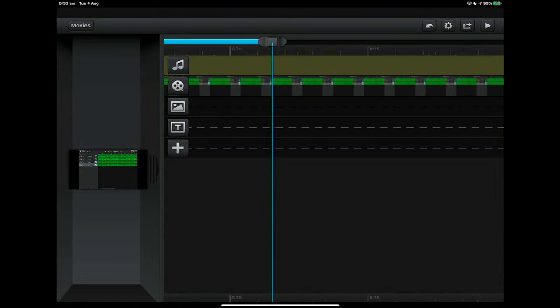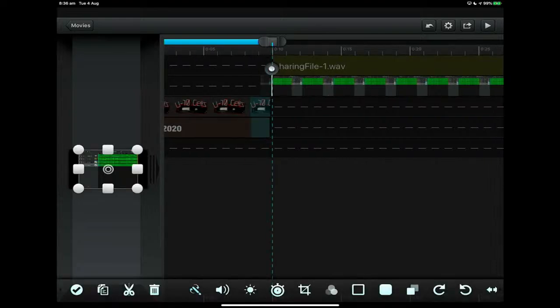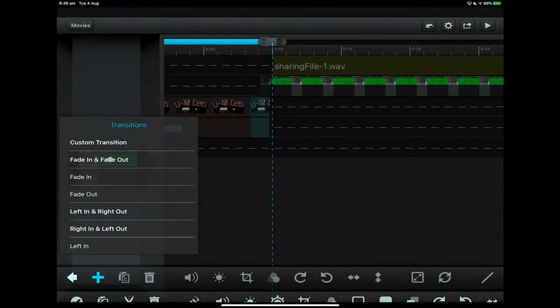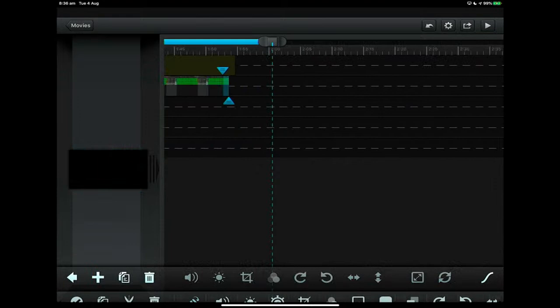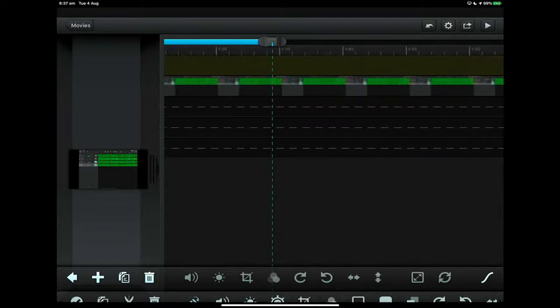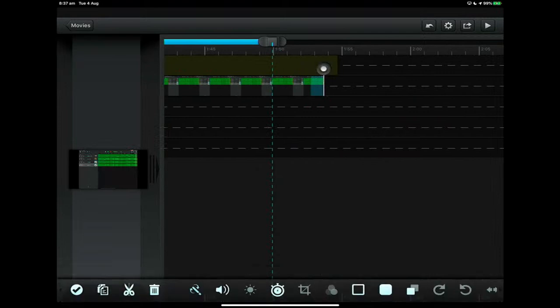So now what we can do also here with the video, you saw how I cut the video and the volume's now down on it. So what I can do is double click on the video, and I can add a fade in nice and quickly and a fade out just to make it a bit smoother to go with the actual logo. So let's do that. So once again, I'm going to click on the little effects section here, click plus, and we're going to do a fade in and fade out, but we're going to leave it how the automatic section that we get here, because that works. It's nice and short. We want a quick fade in and out here, and we're just going to look at the end and see where the music stops.